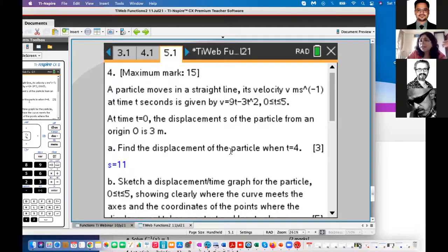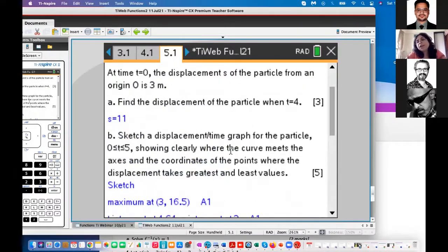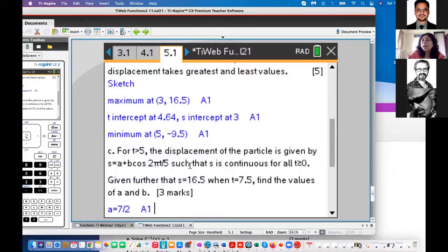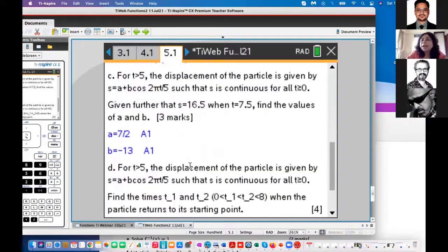So I'm just moving ahead, and then we will address the question and have a discussion about that. Now it says sketch a displacement time graph, right? Unless you have the displacement function here, you cannot really proceed further. So you sketch the displacement function, and then you have to find the greatest and the least value. There are a couple of points for that displacement function. Ordinarily you would integrate, grab the function and then sketch it. But let's see if we can do it in some other way without integrating the function algebraically.